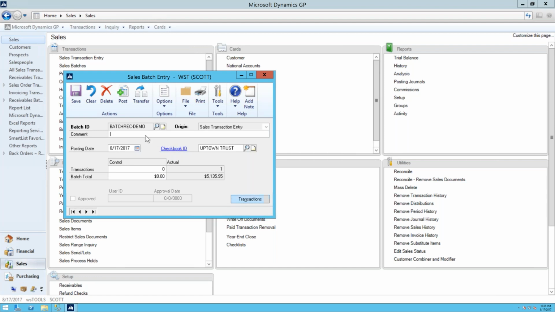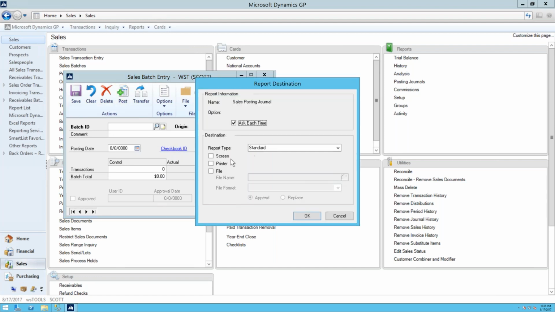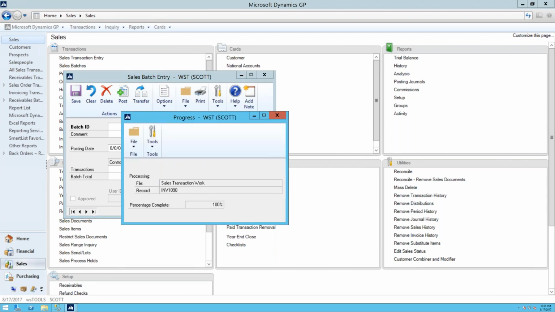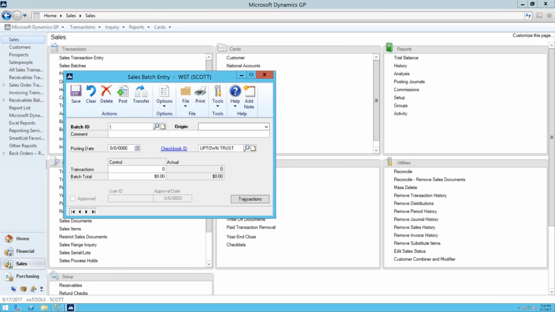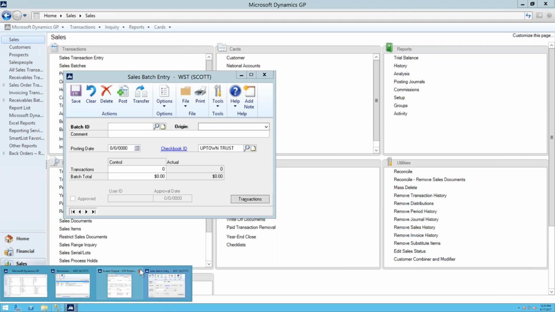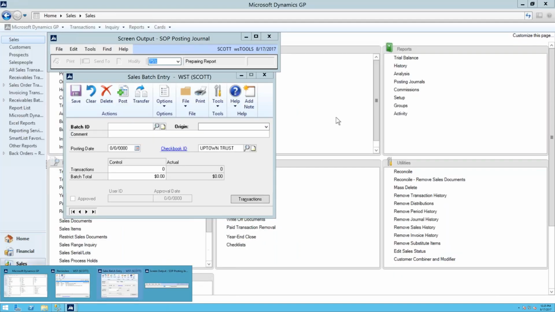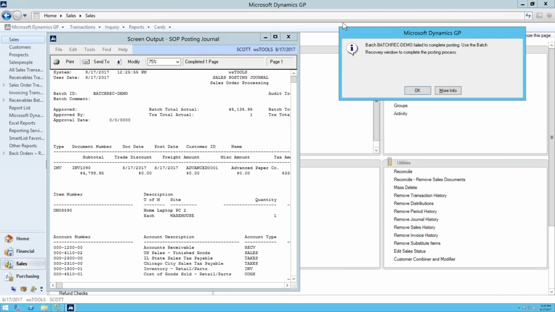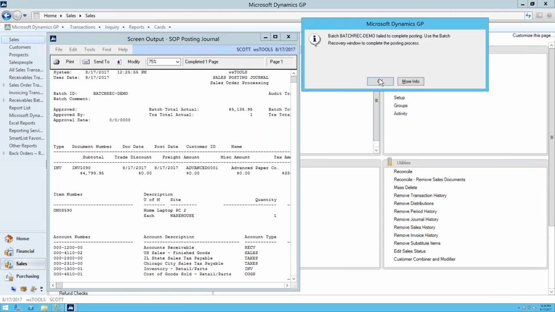Batch Rec Demo here. Post, and this time we're going to print this to the screen. Close out the report I currently have open, and then let the new one print. And it's still saying it failed to print posting.